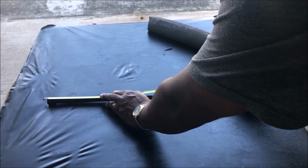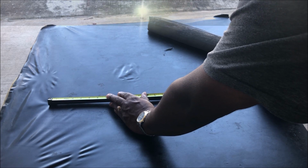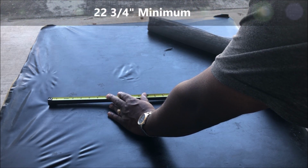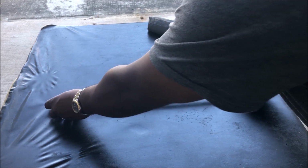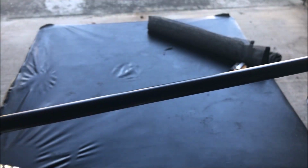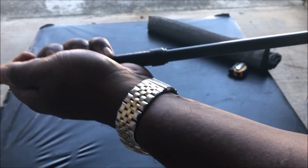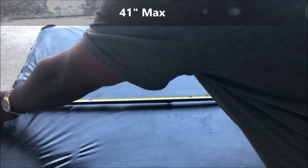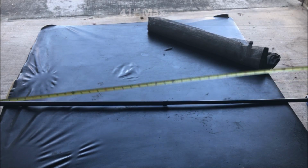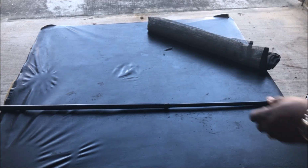So from end to end, it's 22 and 3/4. So that's as small as it'll get. So we're gonna extend it. It stands pretty wide. I'm gonna press it in. So it's got a pretty good spring in it. So measure from tip to tip, from here to here, you got exactly 41 inches. So it looks like it'll fit on mine. It's really easy, like I said.